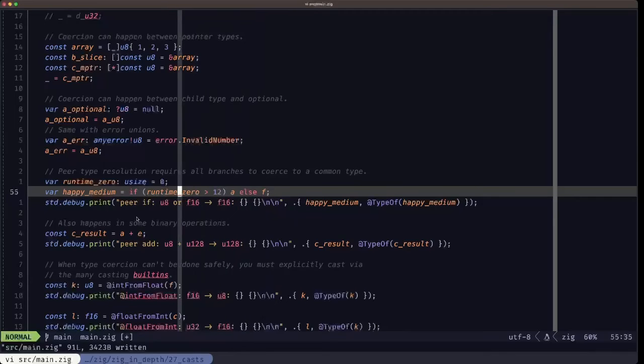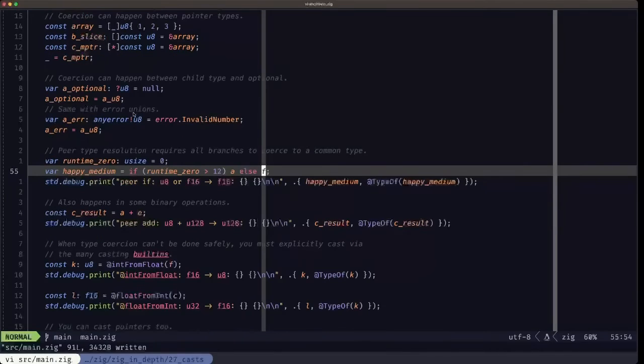So we're going to see in the output that the type that can be successfully a coercion target for these two types would be f16, okay? Because we can safely coerce a u8 to an f16. All the values can be represented without data loss.